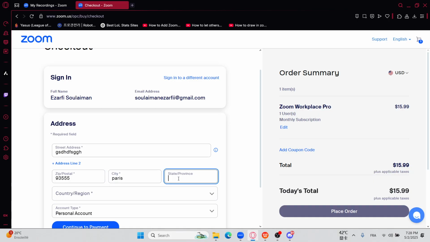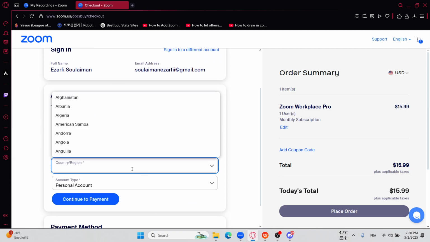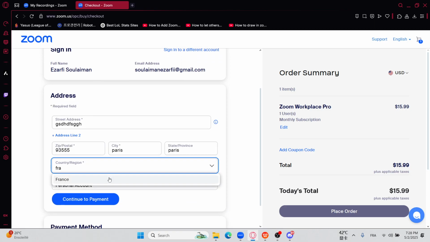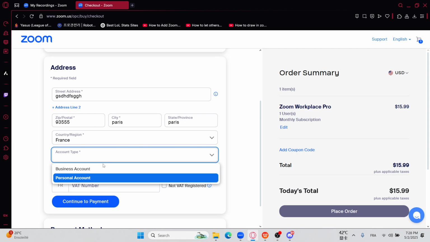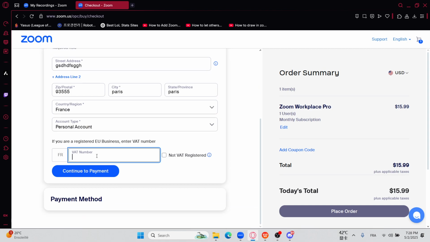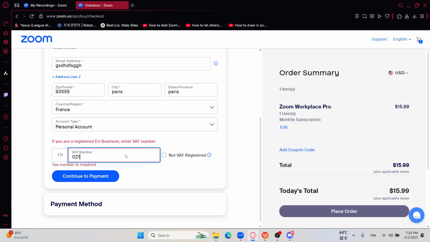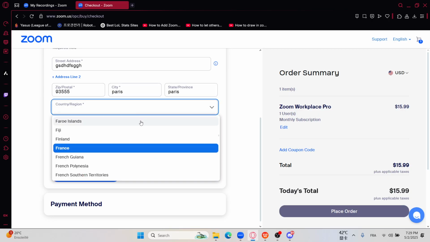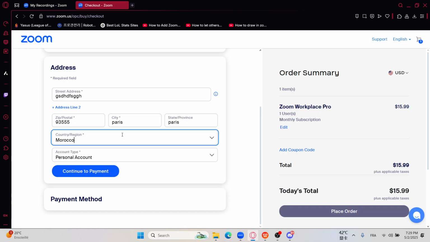I don't know, Paris also. Okay, three region French, just for example, personal account here. I don't know the VAT number. I don't know what a VAT number is, to be honest. Okay, let's change the country and set it to Morocco, for example.